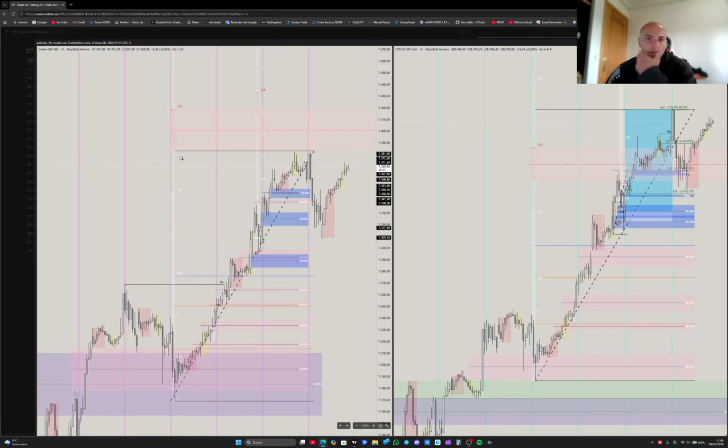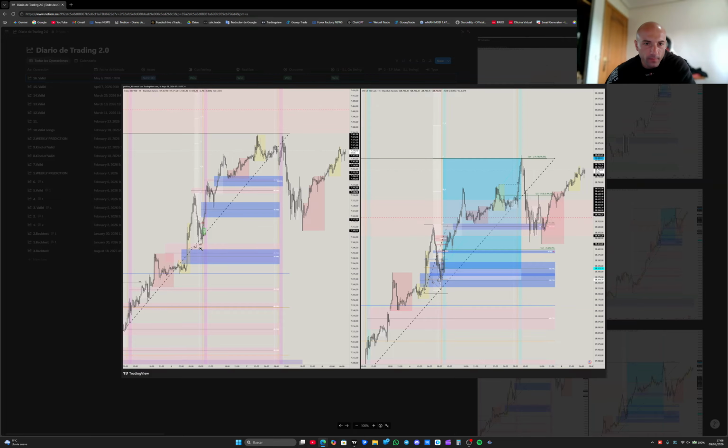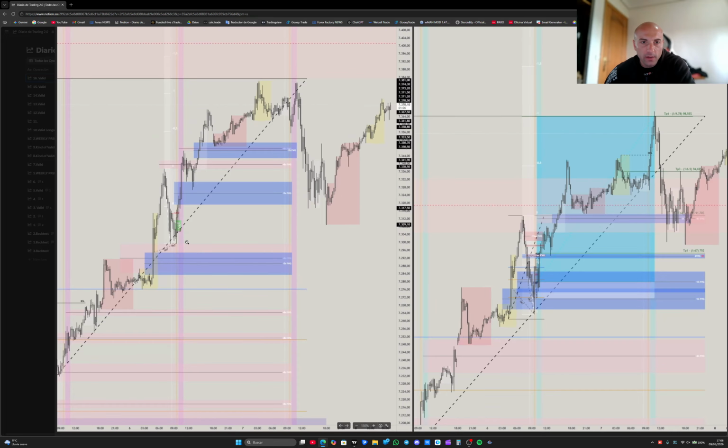on S&P it's higher. However, S&P was more bullish. This to me was like the super last manipulation leg. It was at 9:30. It made an SMT here. You can see it on the 15-minute. There it is. You have this SMT here. So this is the last leg for the manipulation.